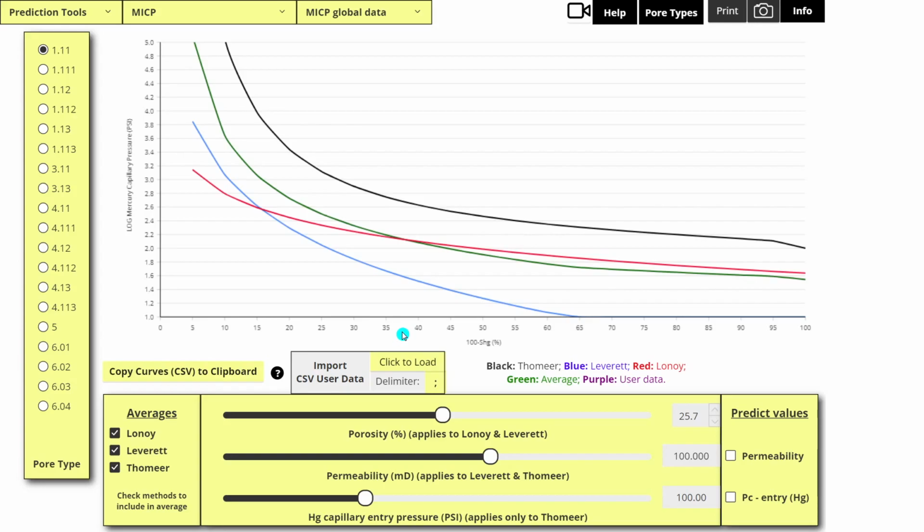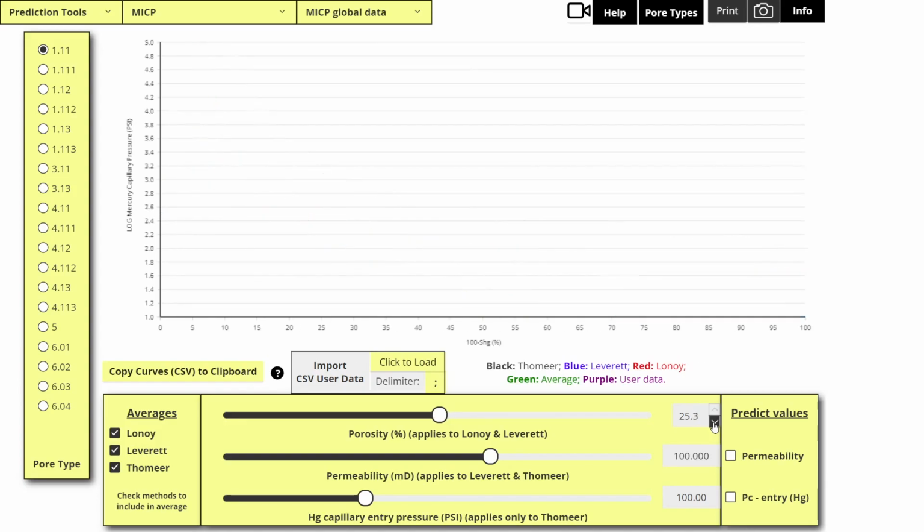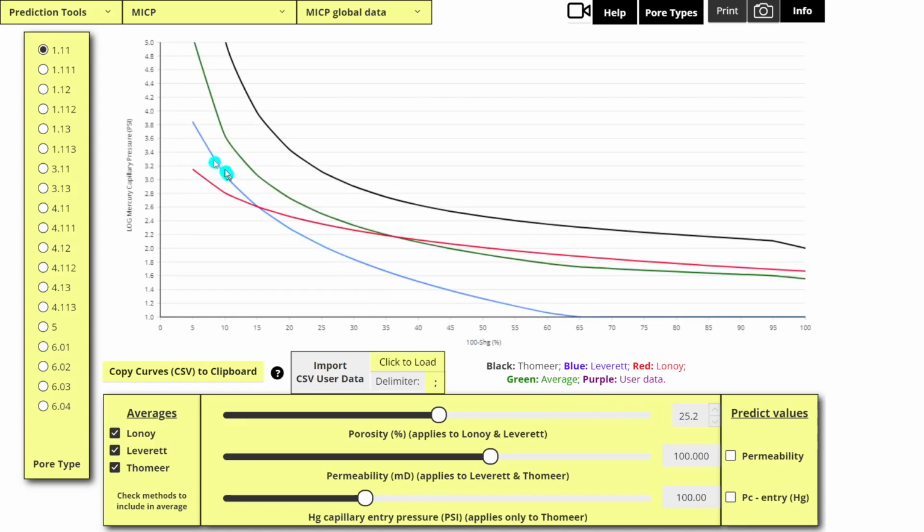Before we import the MICP data, we enter the sample's pore type, porosity, permeability and mercury capillary entry pressure. For this particular sample, the measured porosity is 25.2. The pore type is 1.12.